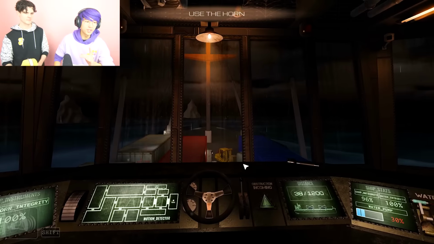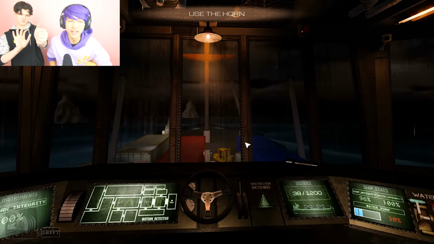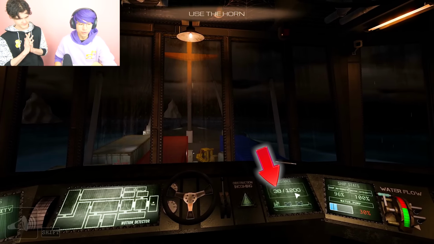Now guys, the story of this game is that we're a captain of a ship and we're delivering some robots, but I think those robots might come to life, might be some creepy animatronics. So guys, this might tell us if stuff moves. This is 100%, I don't know what that is. This is a distance, so we got to make it to 1200 to beat the game probably.